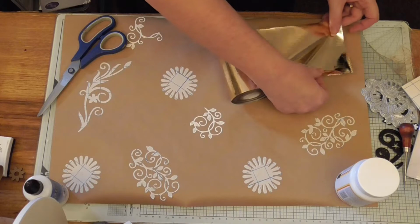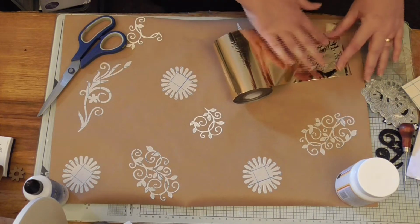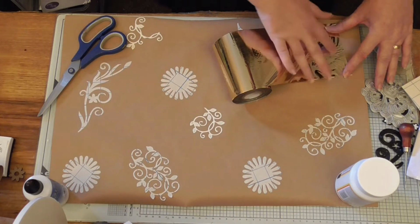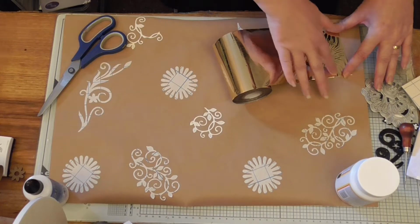I have had a go at the foiling. I've got a practice sheet and I really liked it. I thought it came out amazing.